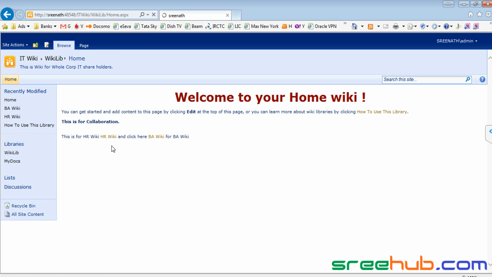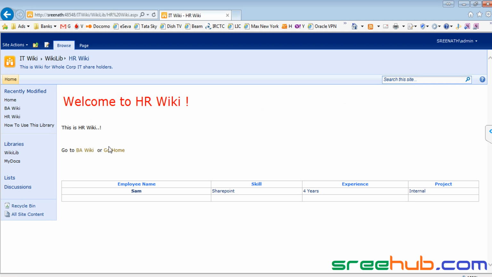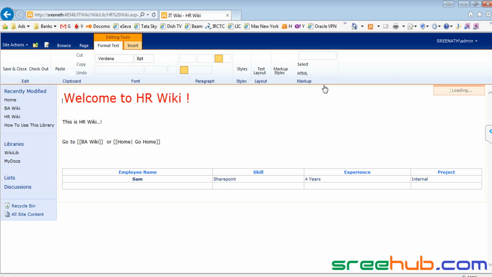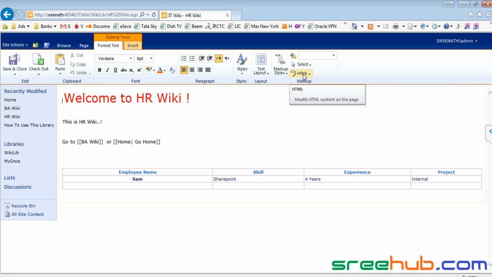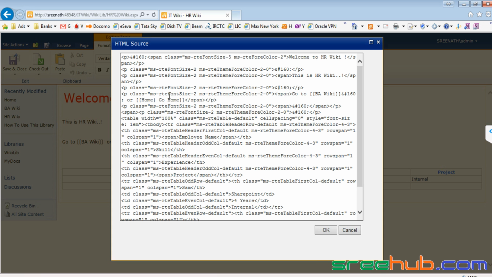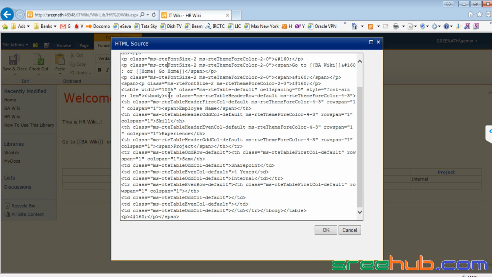Let me go to HR wiki so that I don't want to touch here now. Let us say if you edit this part, you have something called HTML, right? You can actually edit your page in HTML format. Let me click on edit HTML source. You can see all the HTML tags, whatever you want.